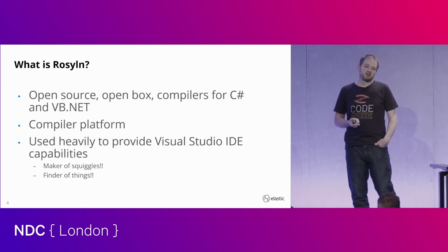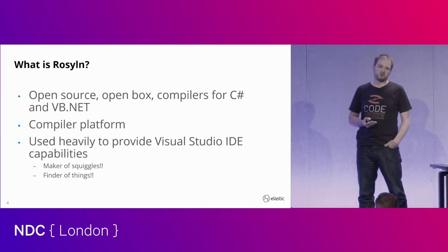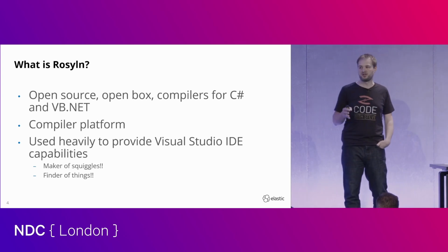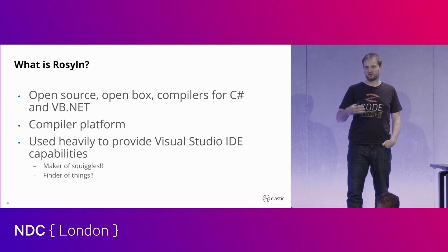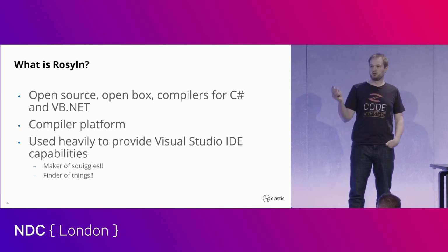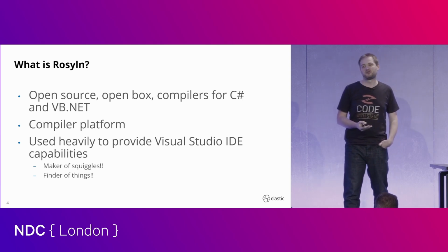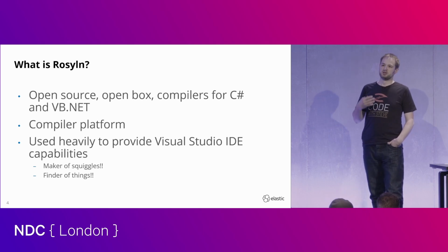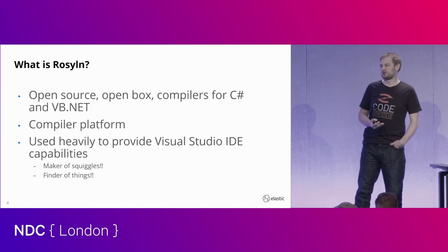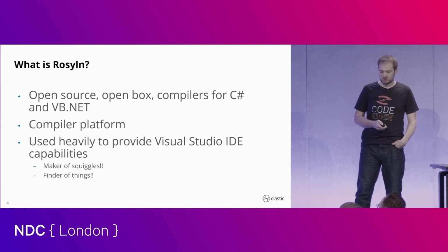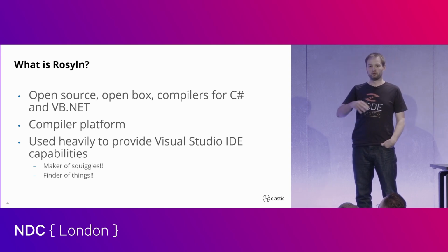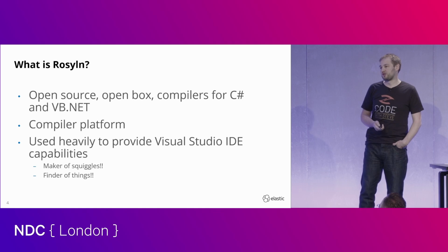So this is used heavily inside Visual Studio to provide all of the features you're probably using day to day without really paying much attention to them. Ultimately, I summarize this as the maker of squiggles and the finder of things. It's what understands your source code and is able to give you hints and IntelliSense, but also to highlight when you've made mistakes. If you forget a semicolon on a statement, it can give you a syntax error squiggle that tells you you've done that. And we also have other more advanced squiggles that give us code refactoring, so ways to make code more concise or move to more modern C# language features. Finder of things: go to all, find all references, go to definition, searching for particular symbols within your source code. They're all enabled through things like the Roslyn APIs.